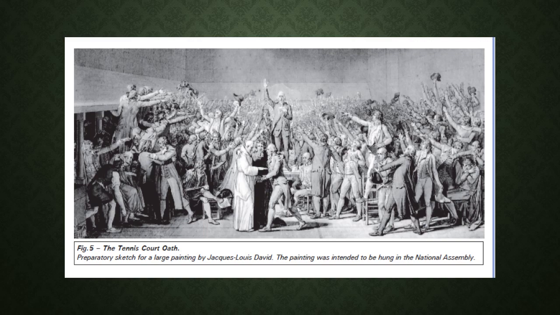So this is a picturization by the great painter Jacques Louis David, and his intention was to hang this in the National Assembly. But the National Assembly, as we will study in the next topics, did not have a long future, and so we can see other types of government and situations in France in the future. So we are concluding this portion right now.